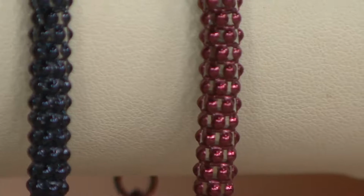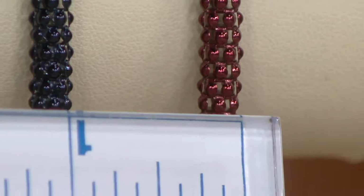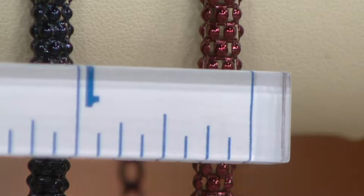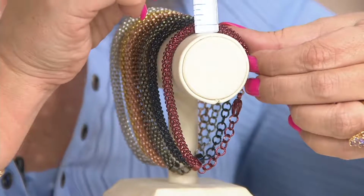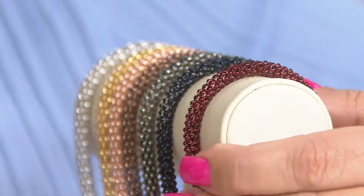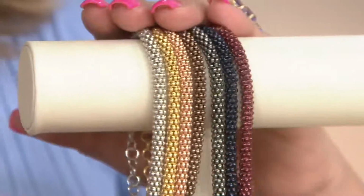There's all of this flow. There's this gorgeous, let me throw my ruler in here too, but I got you so nice and close, I'm going to do it right here. When you see that measurement, this is 1/4 of an inch wide. And by the way, I thank you for these rulers. I can read these. The gold ones were really pretty and fabulous, but I couldn't read them. These I can read. Thank you, Jerry. The other thing I want to show you, so 1/4 of an inch wide, but watch this. When I turn it this way, it's 1/4 of an inch from every angle. So it's going to stand 1/4 of an inch off of the wrist, every which way that it moves, from the front, the top, the back, the sides. So you see that 1/4 of an inch, where we're talking about substantial bracelets, that's the starting point.